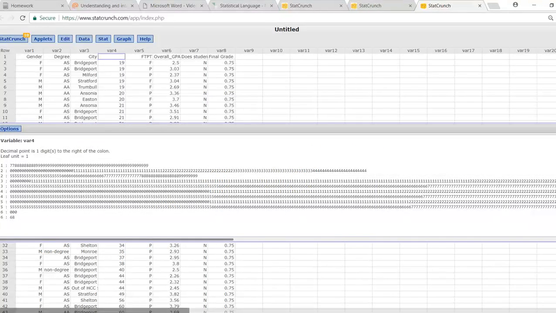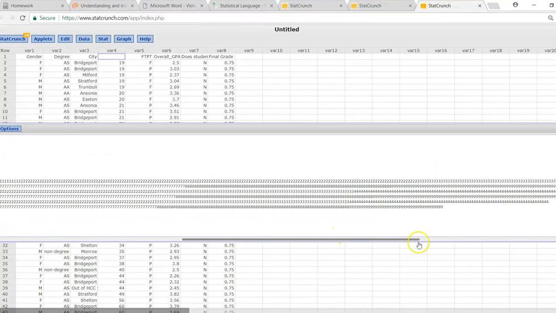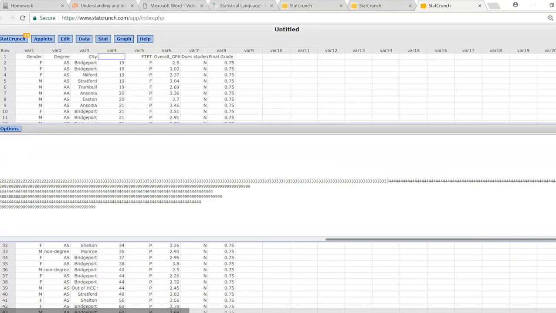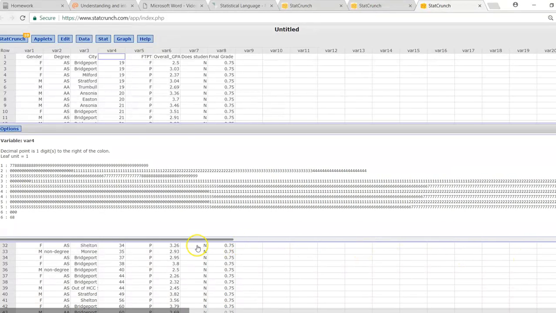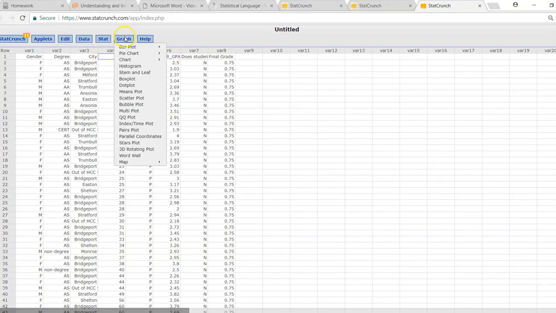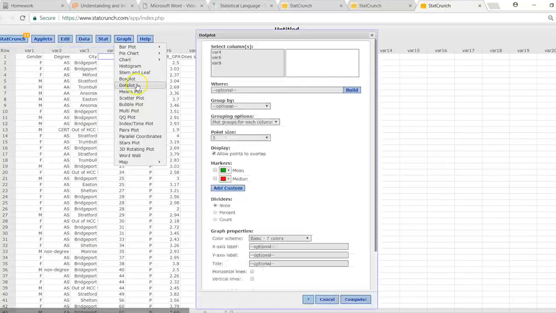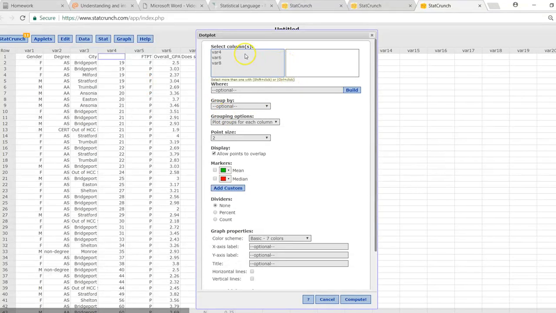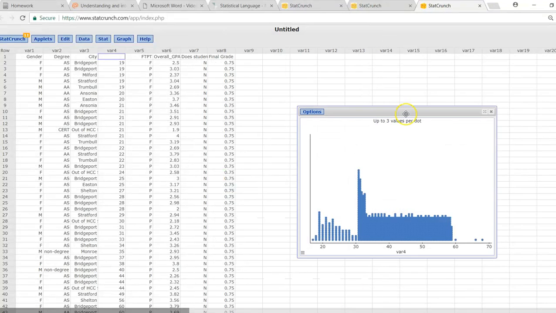As you can see, it's a lot of data, but the 3 goes on really long. As you can see, it keeps on going. It's the longest value. But let's do a different graph. Let's do the dot plot. Exit that. Dot plot. Right here, same thing. Number 4, compute. There you go.